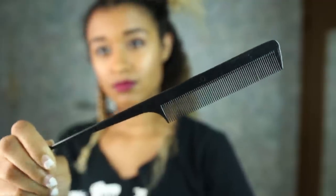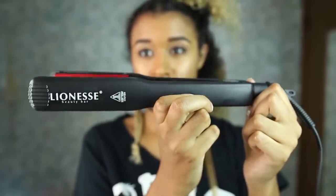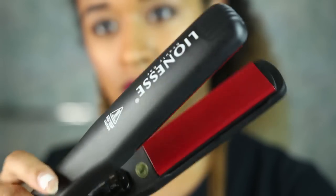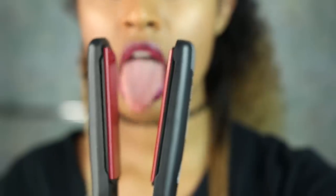You need a fine tooth comb and you're going to comb that section out so there are absolutely no tangles. Then take your straightening iron and run it through your hair right after the comb, so you're still combing through while you're straightening. The straightener I use is by Lioness — it's the 2-inch red tourmaline one. It heats up really quickly, goes up to 480 degrees, and since it has tourmaline plates it reduces static by increasing negative ions, which is perfect for curly hair. I usually turn mine up about three-quarters of the way, so roughly 300 degrees.